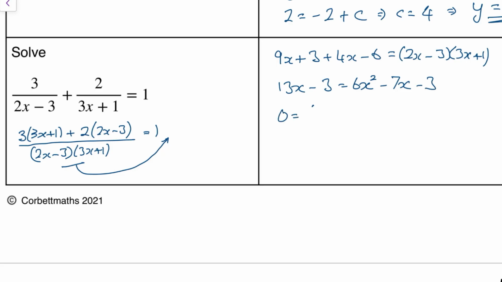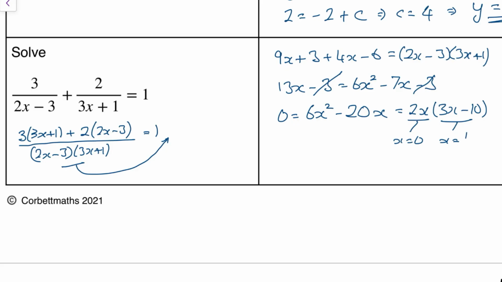Collect everything on the right hand side. So 6x squared. 13 minus 7 is minus 20x. And minus 3 or plus 3 minus 3, in other words, these things cancel, got there eventually, is equal to 0. Okay, interesting one. Right, let's factorise this. So take out a 2, that's going to be 2x times 3x minus 10, which means that that's going to tell me that x equals 0, and this is going to tell me that x is equal to 10 over 3. What does it want to do? It wants me to solve, which means I need to find x, and I've done that. So actually that's my answer. So let's write them neatly. So x equals 0, x is equal to 10 over 3.